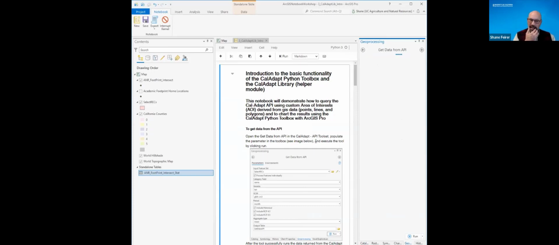And the first thing that's going to happen, and it may take a few seconds, is it's going to go out and query the API and bring back the most recent resources list. And it's now on my machine.